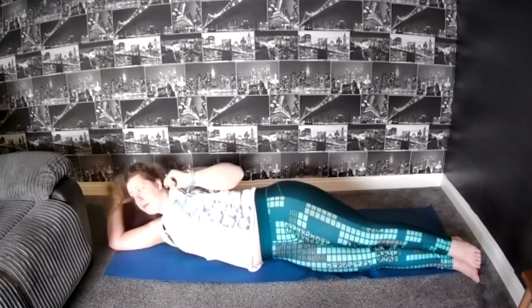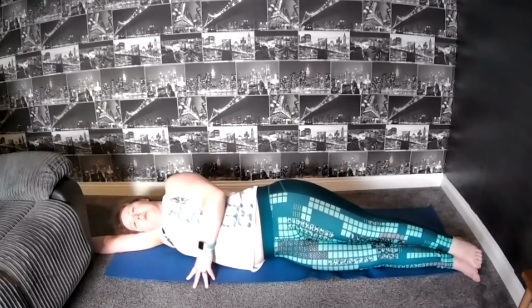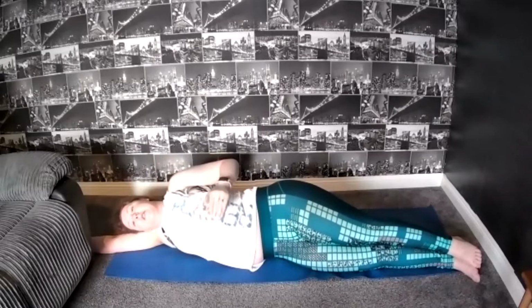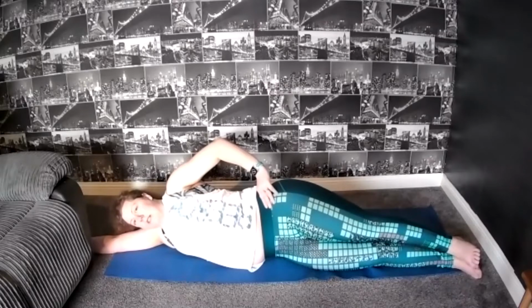You're going to need to be a little bit lower so that your body's a bit more streamlined for this one. But we're only lifting as much as we can. Alright, so if you want to lift a tiny little bit, just a second off the floor, that's fine. If you're lifting a bit more, then that just means that you're a little bit more stable and you've got more strength. Okay? So, make sure your hips are stacked before we lift.